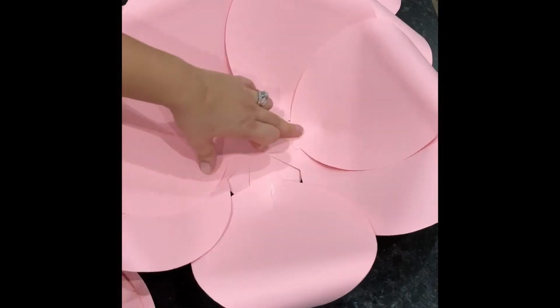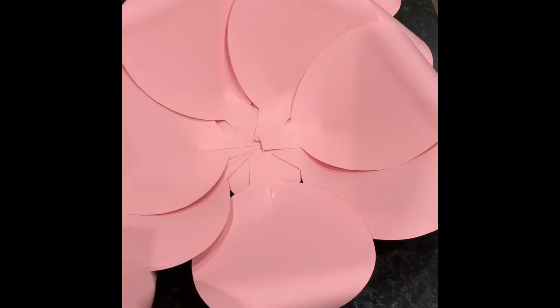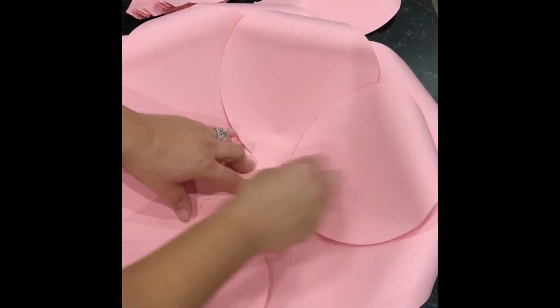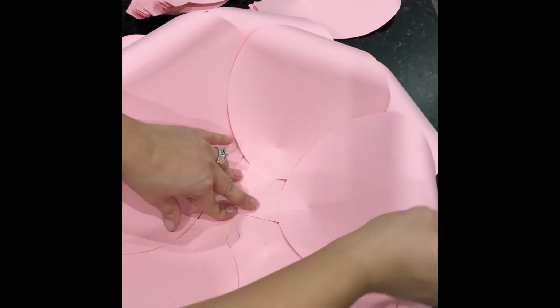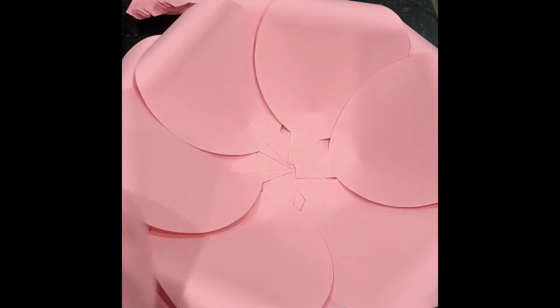I love these geometric shapes to use as bases because it's very helpful and you know exactly where to lay the petals. It makes it super easy. So if y'all haven't tried those yet, you should definitely try them. So there's your second layer.